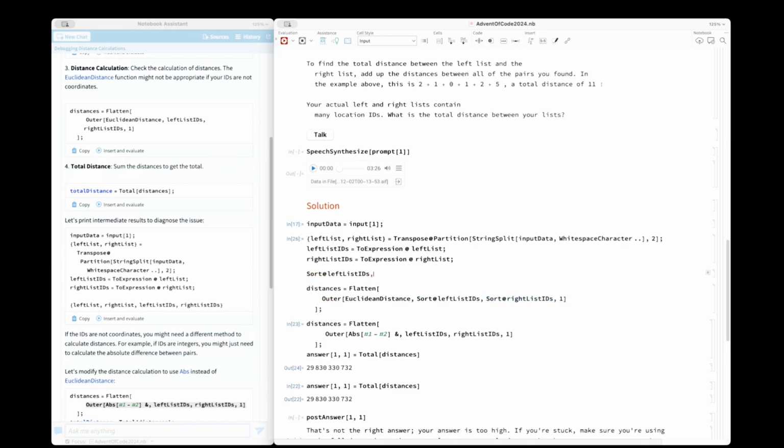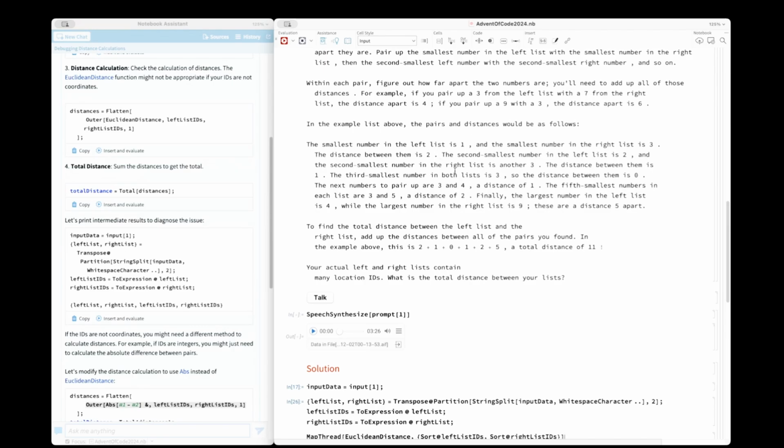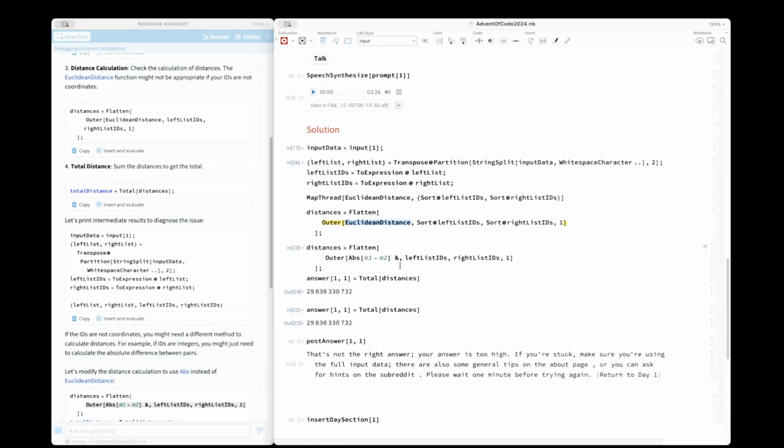Just sort this, and get the Euclidean distance, if it's really the Euclidean distance. Is it the Euclidean distance? The distance between them is 2. It's just the subtraction. Why is it using Euclidean distance? Just confusing.